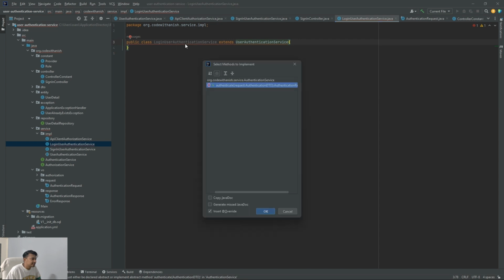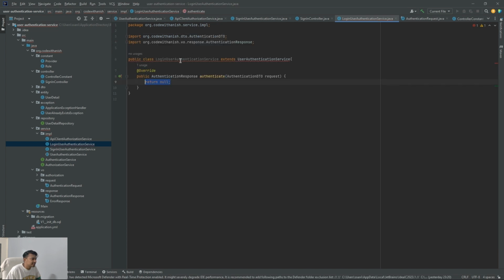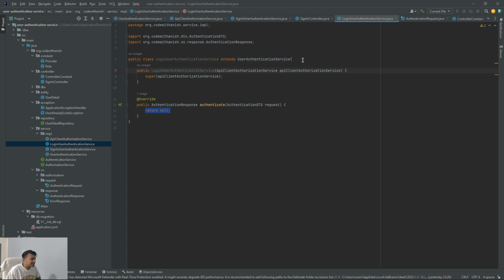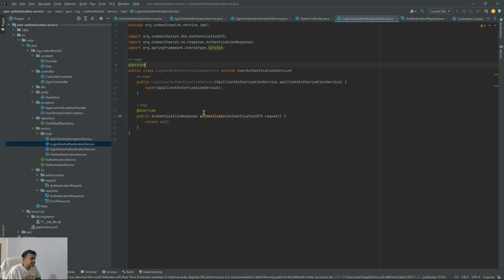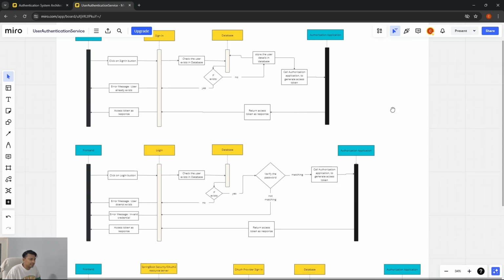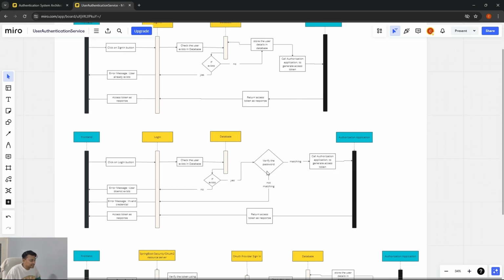Then we'll implement the method authenticate, and we will create a constructor. Definitely we need to inject with the service layer. For login, we just need to check if the user exists, then well and good.